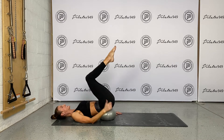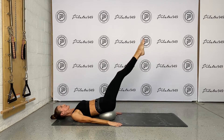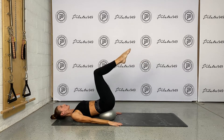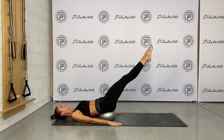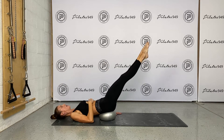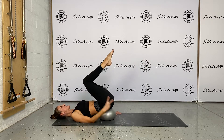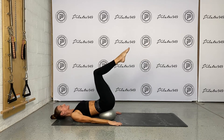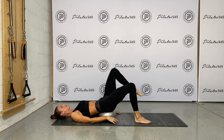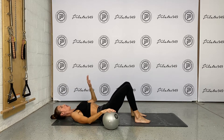Think about that pelvis tilted slightly back to that belly button. I have to focus on not gripping into my upper trap, so maybe I'm going a little too low. Five more good ones, everyone. Do it with me. Forceful exhale through pursed lips. Wrap around that center, hugging all the muscles — front, back, side of the torso, all the way around the spine. Reach along for this double leg stretch and home. Exhale and home. One leg at a time, tabletop. Lift the hips. Slide the ball out, and I like to do a yummy articulation all the way down.